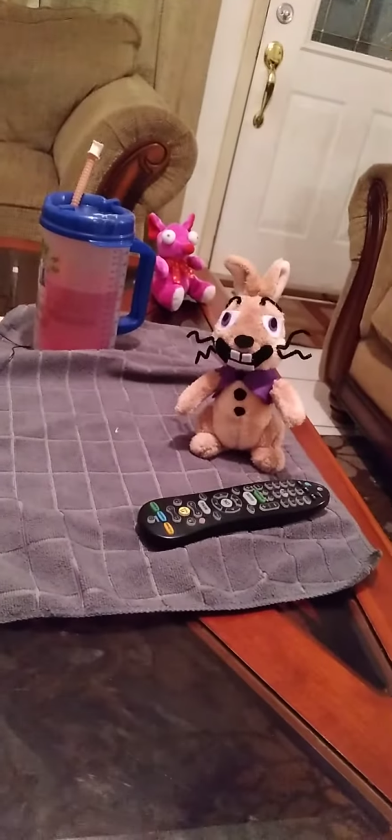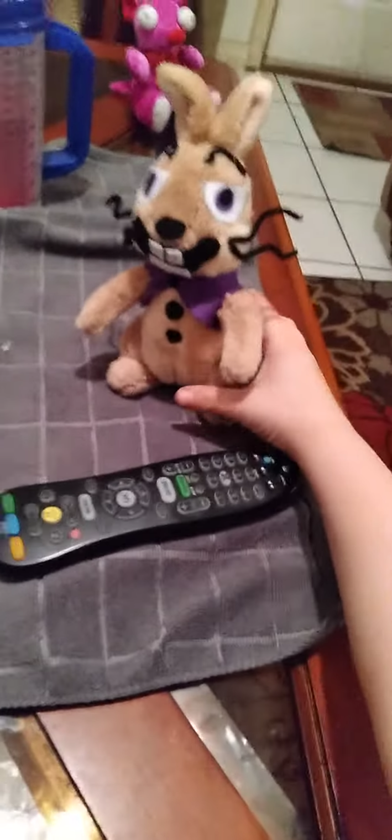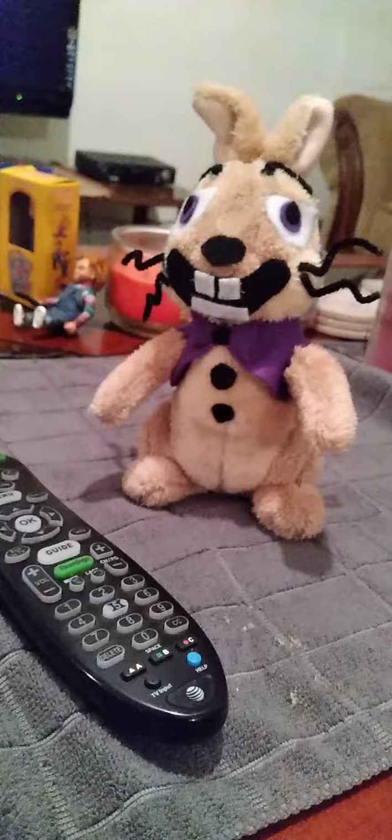Guys, today I'm going to be reviewing this nice and cool PS4 controller. Yep, we're reviewing my custom glitchtrap plush. Okay, zoomed in really in.